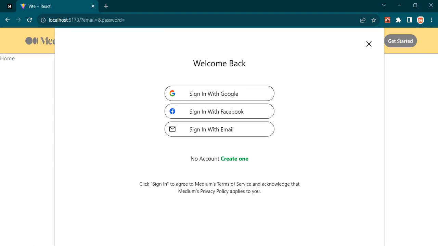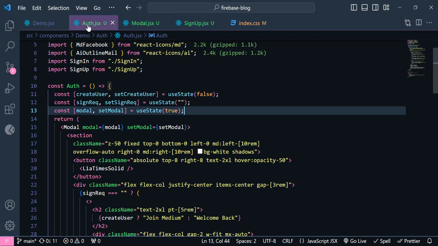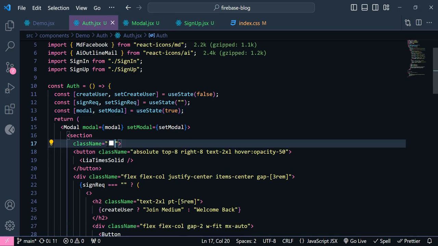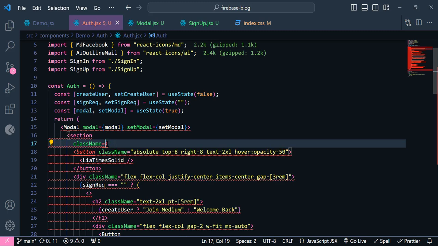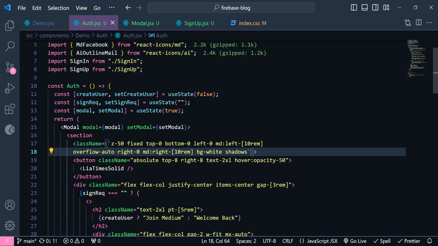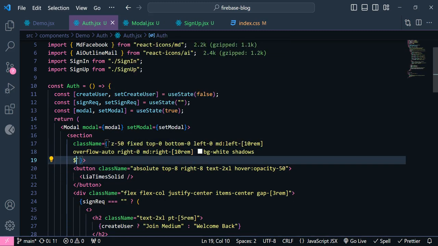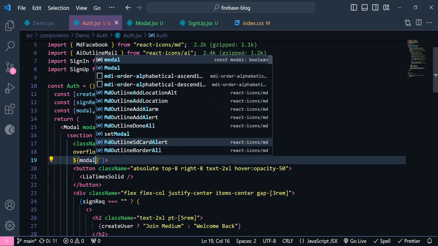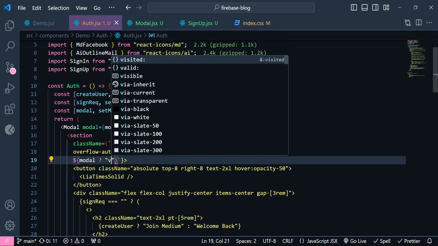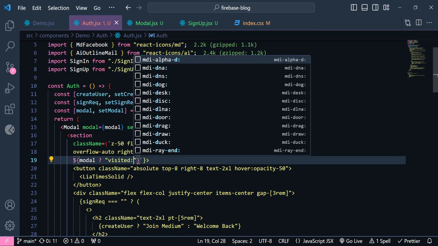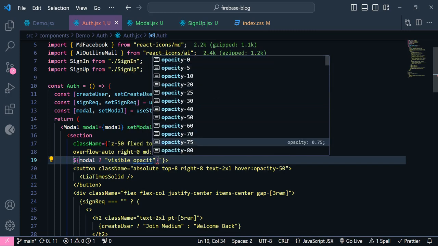Now let's close this modal also. So again we are going to set a condition here. So I'm going to change this class name to be a template string again. Okay, and in the second line I'm going to say if there is modal, then we are going to say visible and opacity is going to be 100.